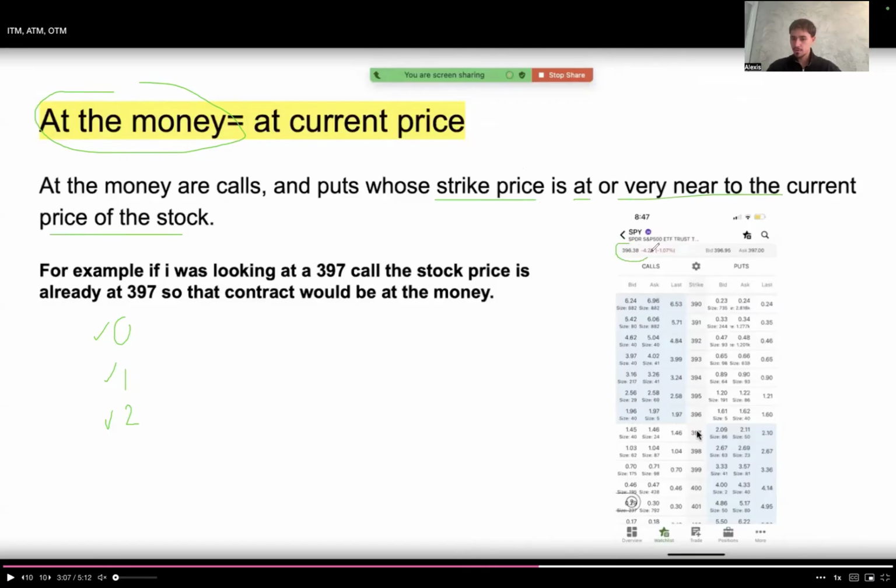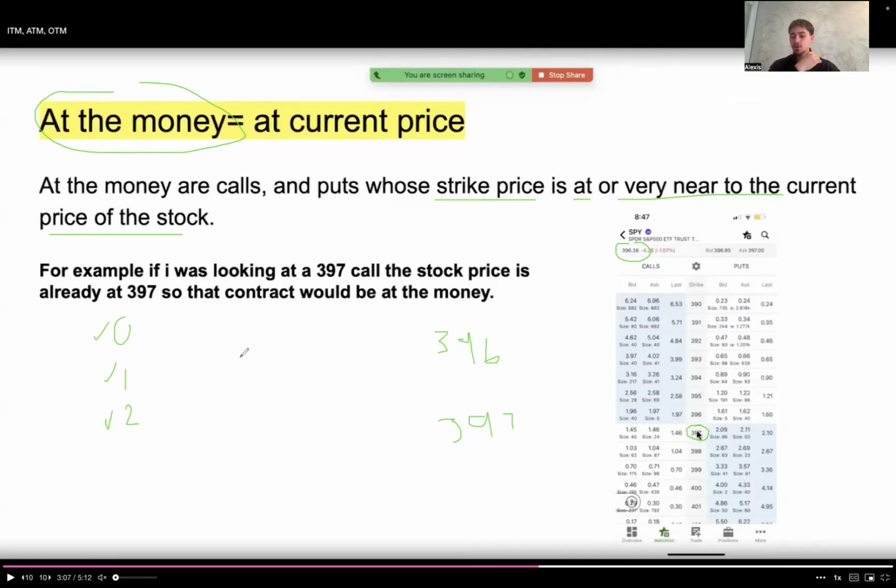So what are we at right now? We're at 396. What is a strike price to the upside that is very near the current price of the stock? Probably the next one over, right? The 397. That would be at the money. And so if I have a little bit of time, think about it. If I only have a day, I would choose a 397 because that's only like $1 away. Can SPY go from 396 to 397 in a day? Definitely. We saw that it's making $10 moves at the moment, right?